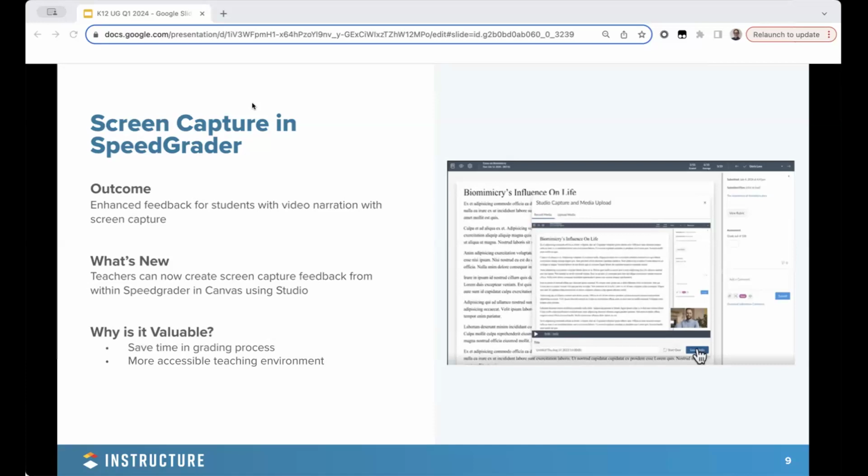All the more reason for every teacher to have a stylus. Totally agree, Michelle. Better stylus functionality inside SpeedGrader. I continue to advocate for that, Michelle. I will make sure that is continued to be shared back to the team.